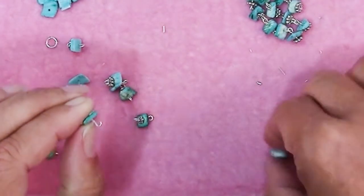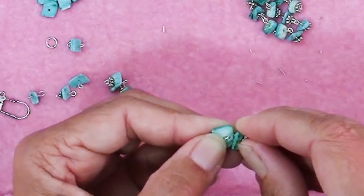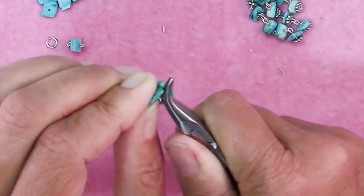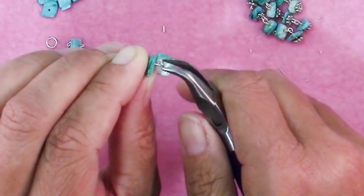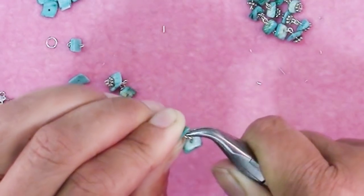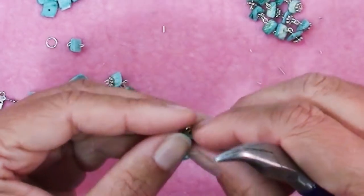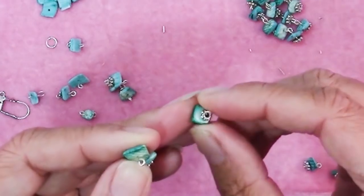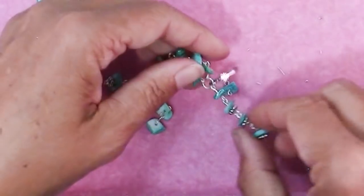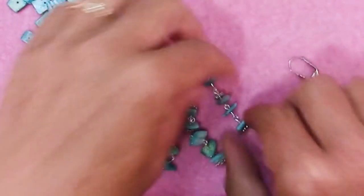Now I have this in my hand — you can see this loop often with the looper doesn't close all the way depending on the size of the loop and the wire, and that's all right. I'm going to pick up one of my bottom dangle pieces, and because that loop is open, just pop it in there. I love these bent chain nose pliers because I can really get into that tight spot and close it up. Once that's closed, I move on — I can see which loop is open and which is closed, so the open one gets hooked on. You end up making one strand that is five units long and two that are four units long.